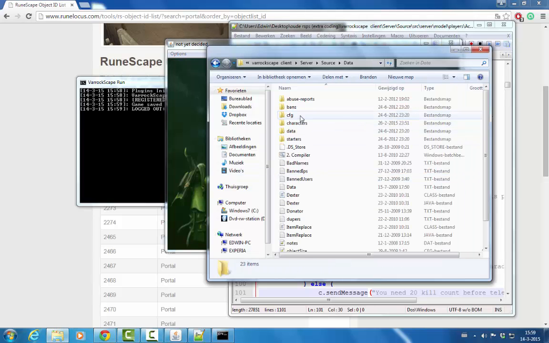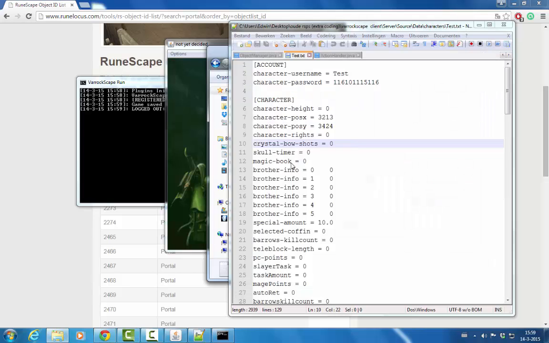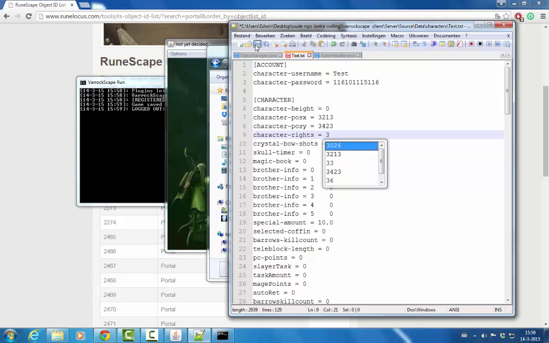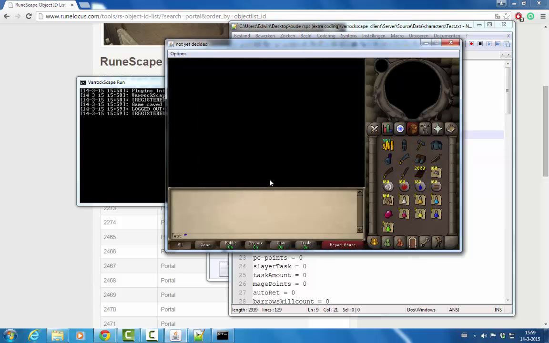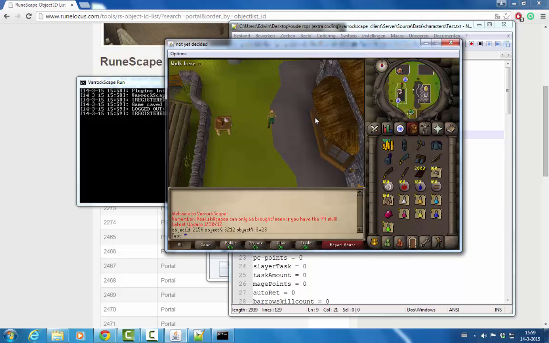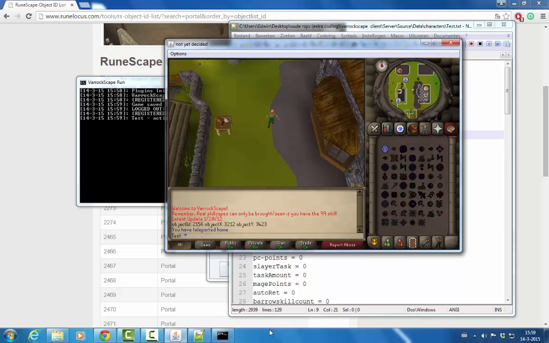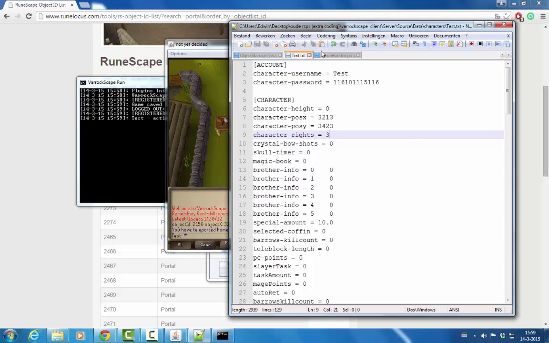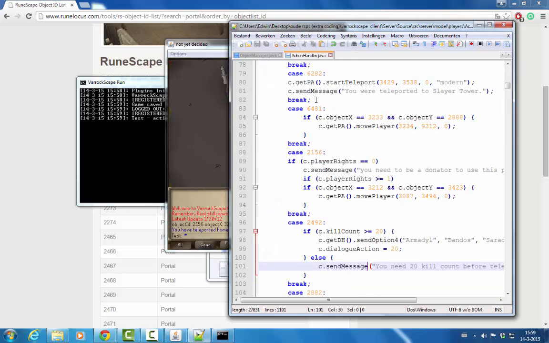If we change the character rights to, let's say, 3, and there we go, it works fine. So sorry for the little mistake, but it works right now, so we can be happy. We did our job.